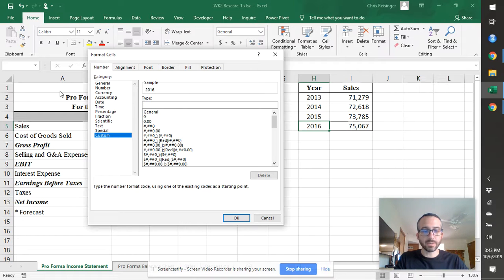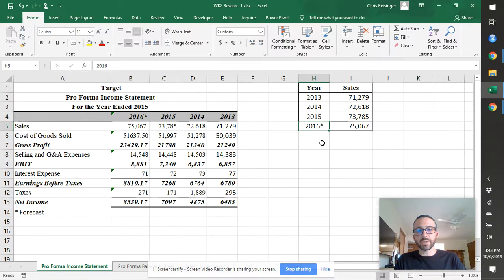Nope, I need number, quotation asterisk quotation. There we go. Okay, so now I have it formatted, so it's going to display an asterisk in there now. But when I look at the formula ribbon, it's still just a number.